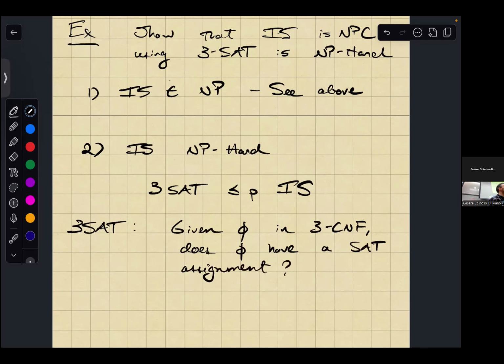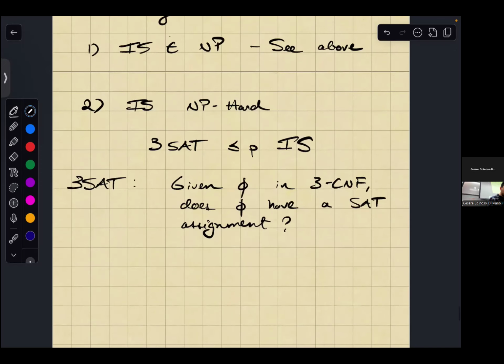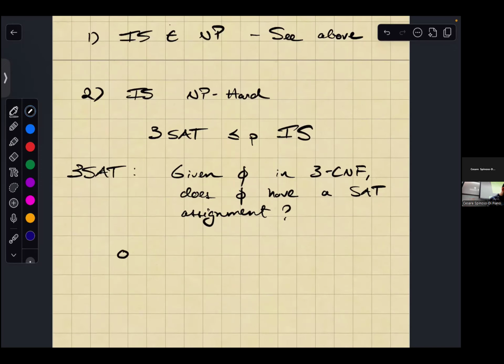Right? So, what does this mean? What is 3CNF and what is SAT? A Boolean formula phi is in 3CNF if it's in conjunctive normal form, so if it's the conjunction of several clauses, which are themselves disjunctions of individual variables. For instance, I have one clause, another clause, a third clause, and so on. These are clauses, and I always have an AND operator between them.